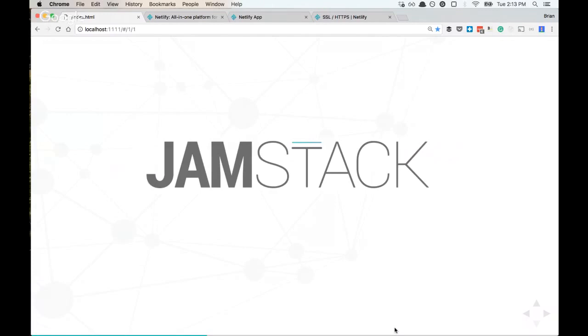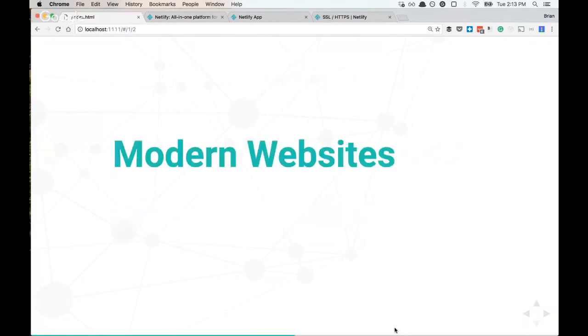A lot of people use some processors like Jade, which is now Pug, and some other things like ERB and Ruby. Another popular one is Markdown. But if you're not familiar with all of those, not a big deal, because HTML is also markup, which we'll be showing in a moment. I just described JavaScript, APIs, and markup, but I wanted to really get down into that term modern websites and what that really means. So I'm just going to break that down a little more.